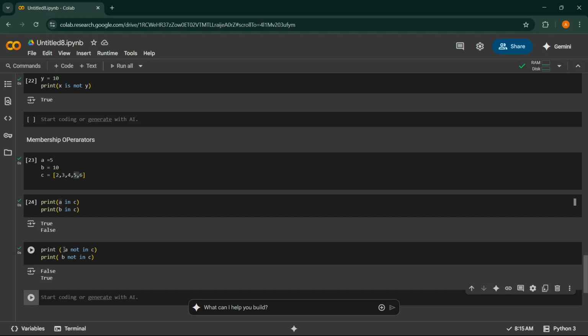So if we say A is not present in C, but it is actually present, so it is saying false. And B, 10, which was not actually present, but we used not in, so it's true, because 10 is not present in C.